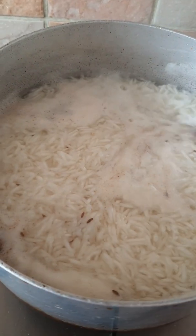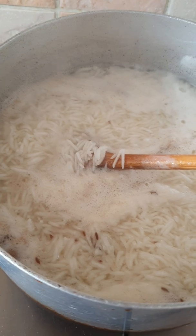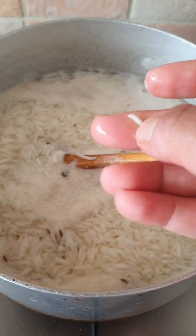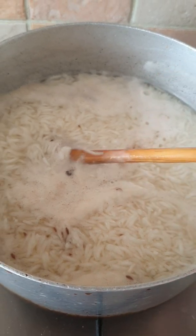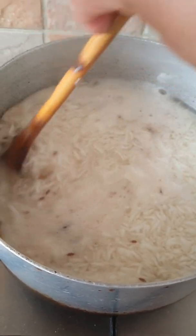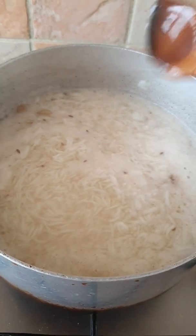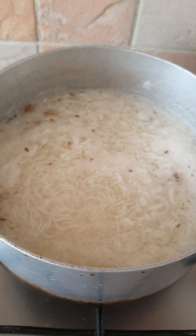Okay, so the rice has taken around 10 minutes, and as you can see it's swollen up, and I'm just going to grab a little bit, and it's going to have to be easy enough to pierce between your fingers. It needs to be slightly al dente, but not completely mushy. So at this stage I'm going to drain it and allow all the water to come out, but we want to keep all those spices in the rice.